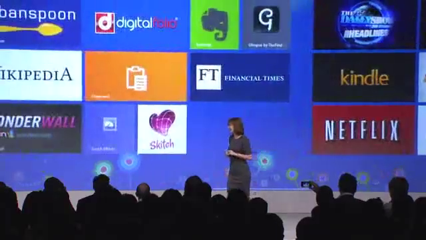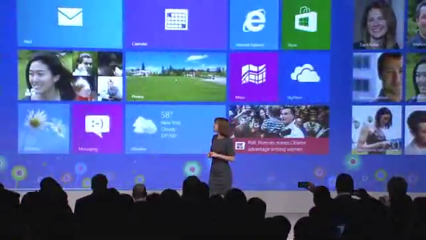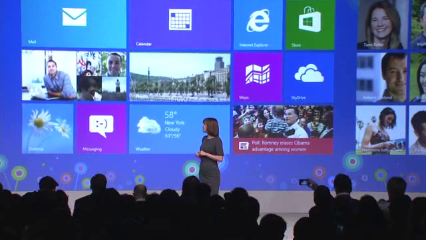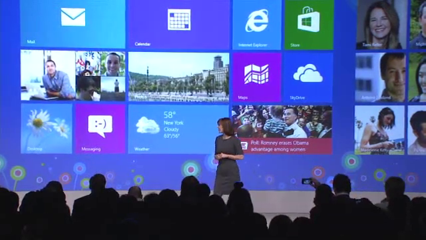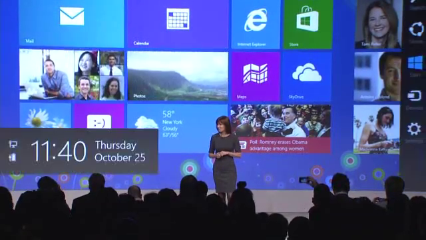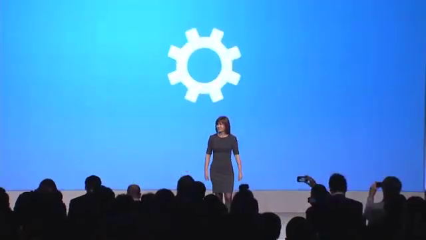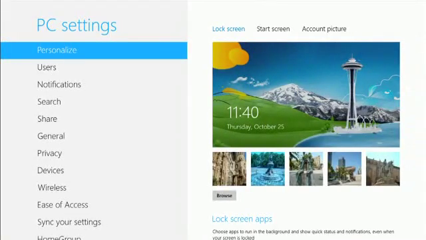And so, Mike, are you rearranging my personal PC? Yeah, sorry about that, Julie. Why don't you go ahead and change the lock screen and maybe the background, too? Sure. I'm going to go into settings here, and I'm going to show you how just changing a couple of settings can change the sort of the personality of the PC.